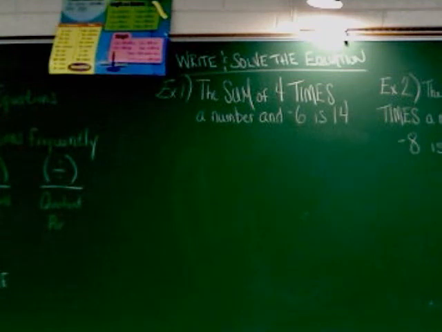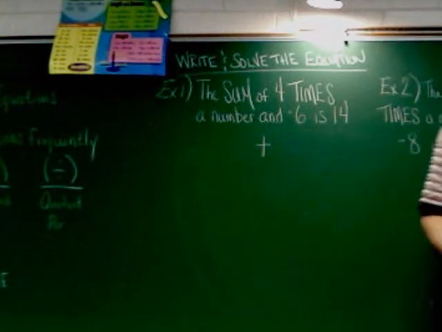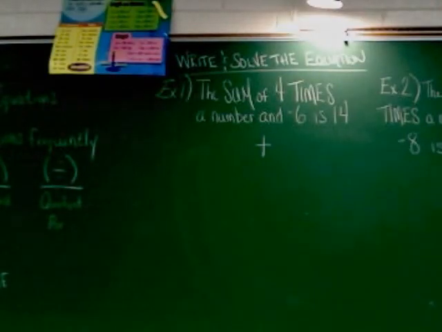Yes. All right. So the first thing we have there is sum. Sum, as you can see from our list, is under the addition list. So this is going to have to be a giant addition problem. The next part of the problem says 4 times a number. Times is obviously a multiplication problem. A number, as you can see from the other list, is where we're going to drop in our variable. So if I'm saying 4 times a number, I'm really saying 4 times whatever variable I pick.